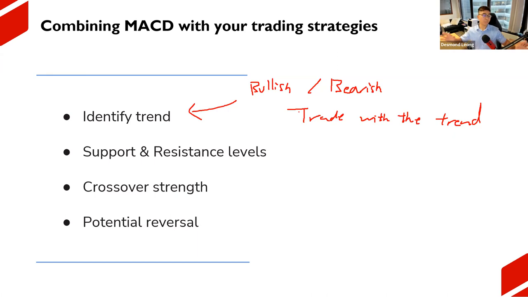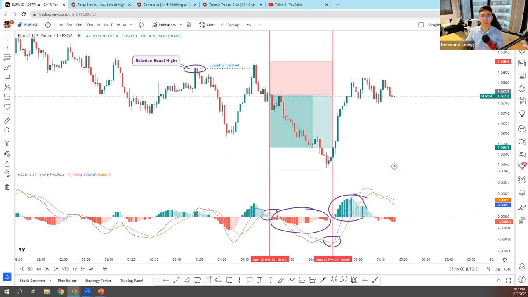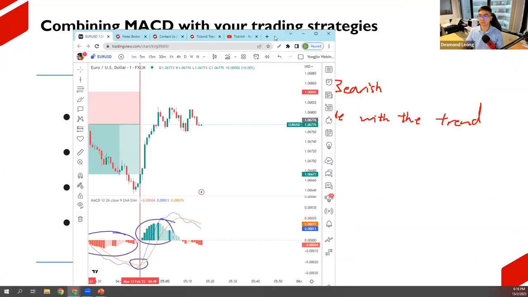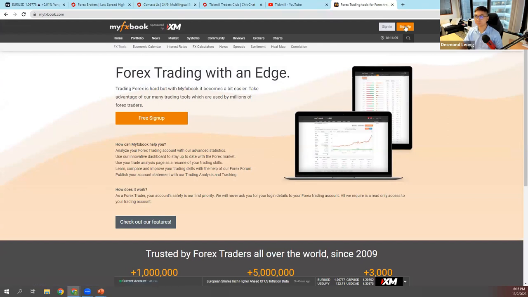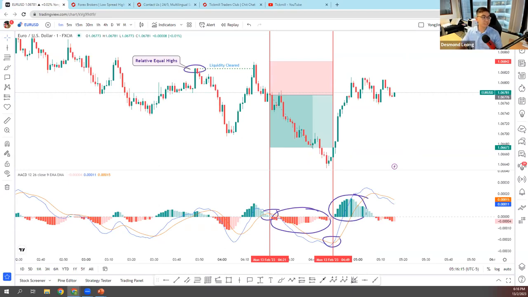So, okay, I'm thinking whether to show you guys. I'm actually working very, very hard on this. Let me open my FX book. I'm not promoting my FX book, but I actually use this to check my stats. So last year, I've been trying out the ICT concepts versus my old strategy. My old strategy, if I'm very, very honest with you guys, I was actually fighting against the trend. I had a reversal strategy that I was testing out that did not work well. So I tried it out for 2 months. So you can actually see the turning points once I get my account in.